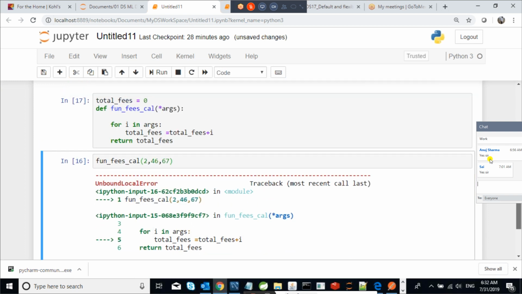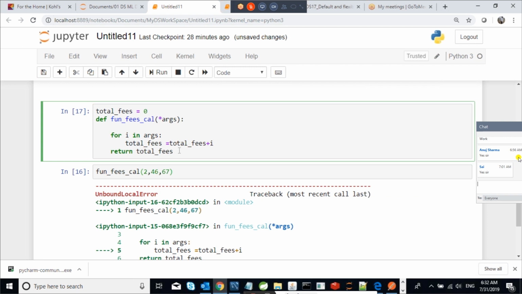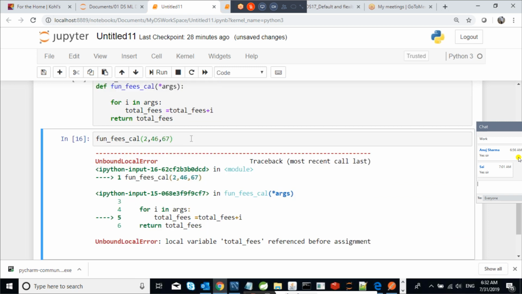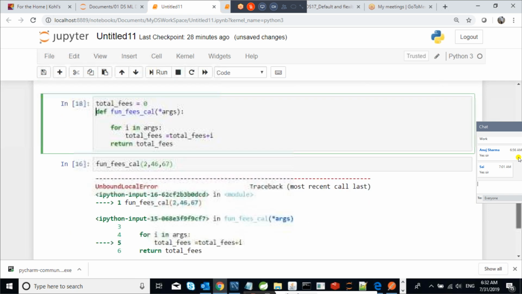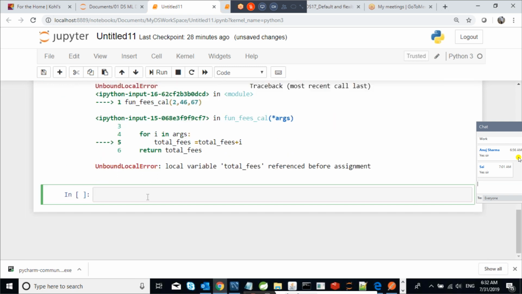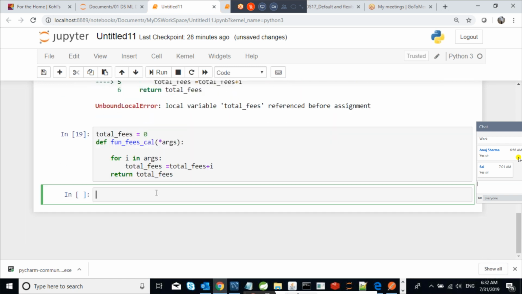One second. So in code level, it's fine.